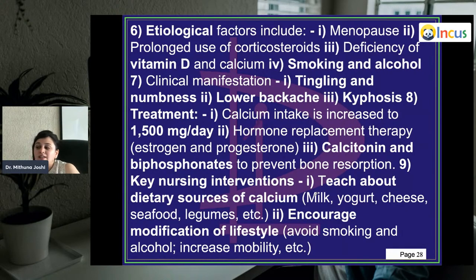And then what are the key nursing interventions here? You have to teach about the dietary sources of calcium. So the kind of calcium we receive is milk, yogurt, cheese, seafood, legumes, etc. And then you have to encourage lifestyle modification, like putting them on isometric exercises.